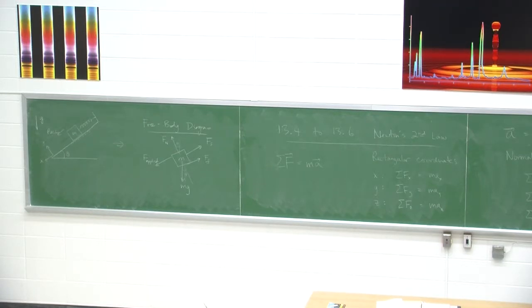Excellent question. The question is, for the purposes of this particular chapter, what am I dealing with? Particle kinetics. And we already set that for particles, we don't worry about the size or the shape. So why did I draw a box there? Is it okay for me to draw a dot and then just have arrows extending from the dot? Absolutely. Totally allowed to do it in this chapter for particle motion.